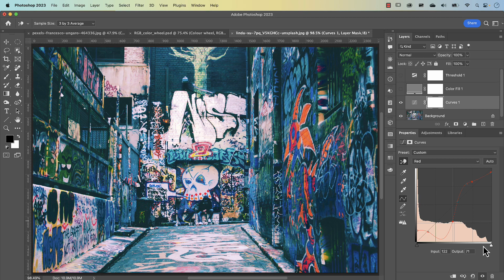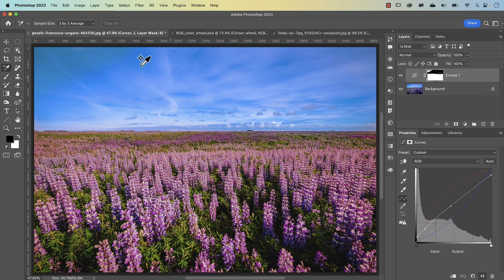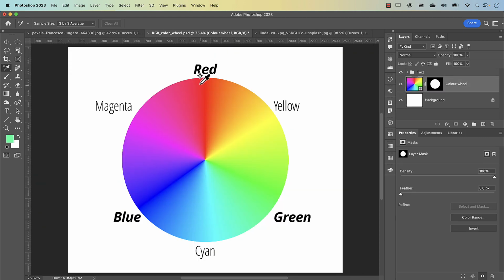Now let's just go over what we've learned so far. So what we've learned is that Photoshop curves is not as scary as it looks. It's just a bunch of points that you click and drag onto this graph, and then you can adjust the brightness and the color range of your image. And the reason why you want to do that might be because you want to stylize your image, you want to remove a color cast, or you want to match the color of your image to another image because you're making a composite.